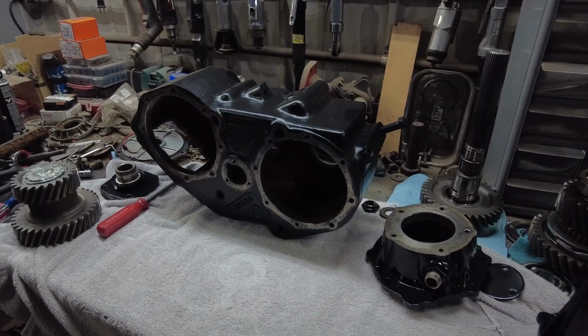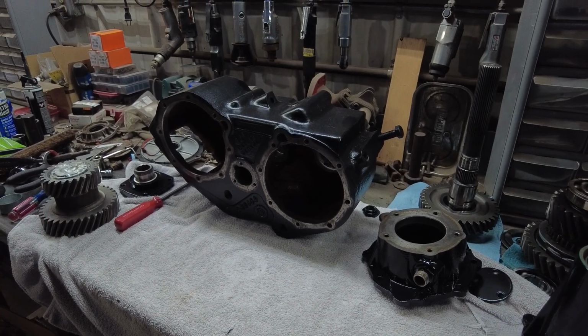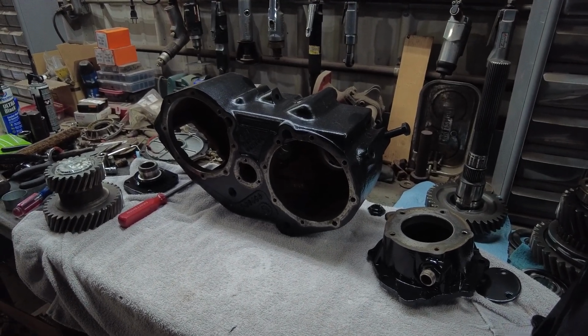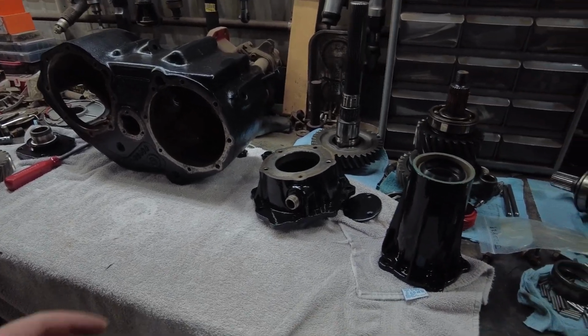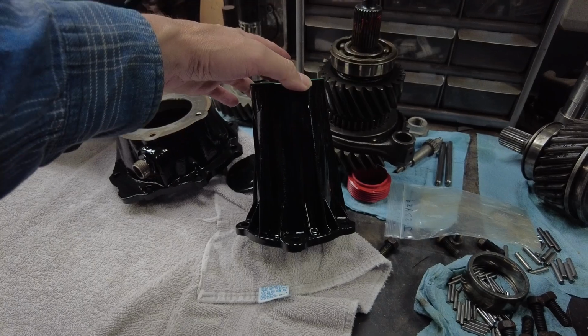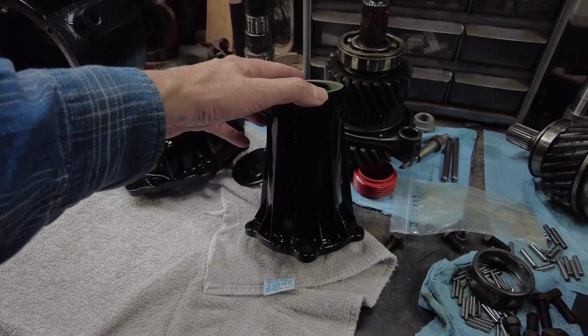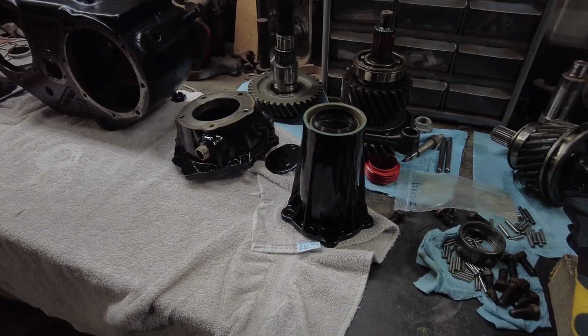This is a truck from out west. The frame barely had any rust on it. This transfer case had a little bit of rust on it. Cleaned it off, painted it, painted a few other parts. This is a slip yoke, NP205, so it's got the aluminum. I painted it black, but it's an aluminum slip yoke for the rear. I am going to keep that.